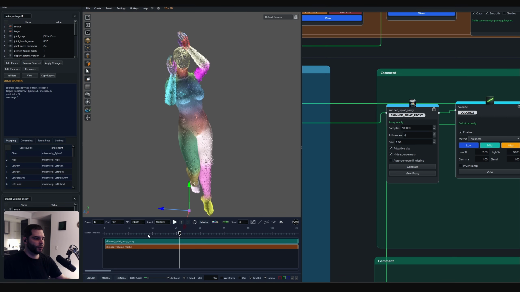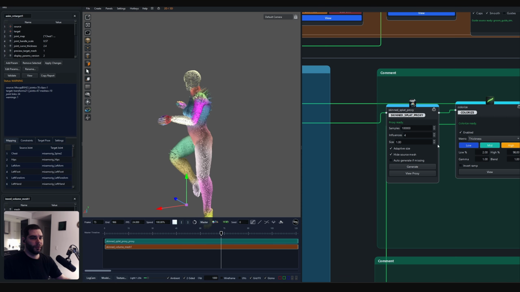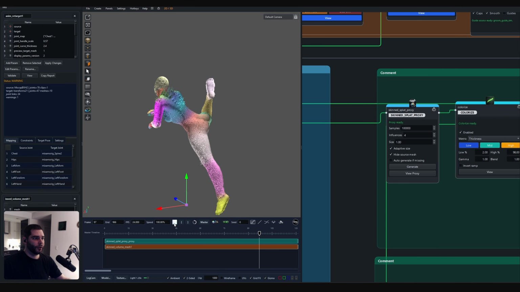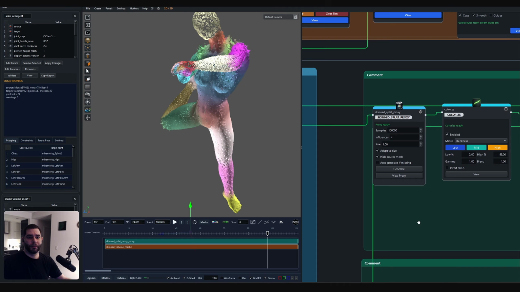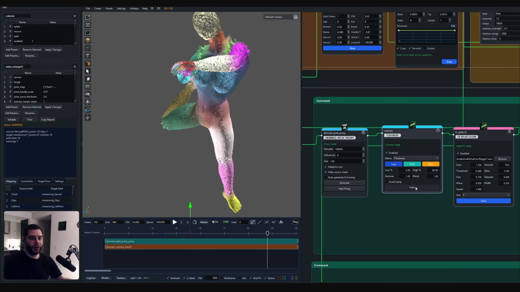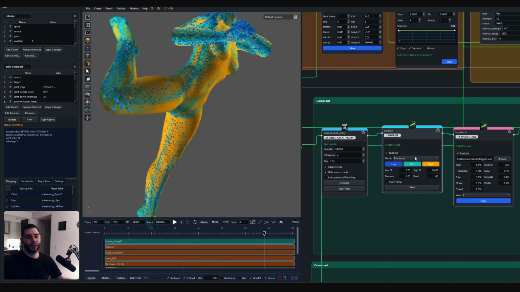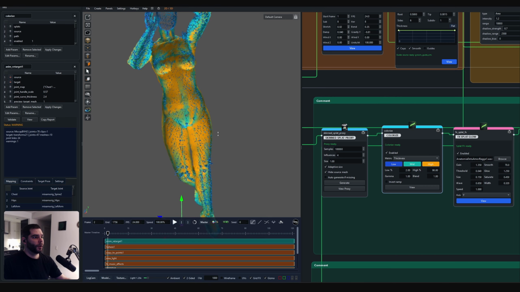So essentially I just made it all pretty light because the original mesh was pretty heavy. This transferred all the skin weights over to the splats, so we got the colored skin weights. And then after that, based on the thickness, I gave it some different colors. I could do different settings here for that.